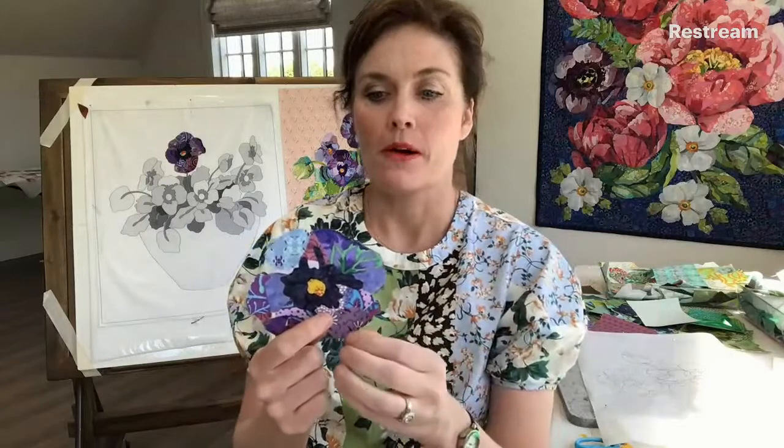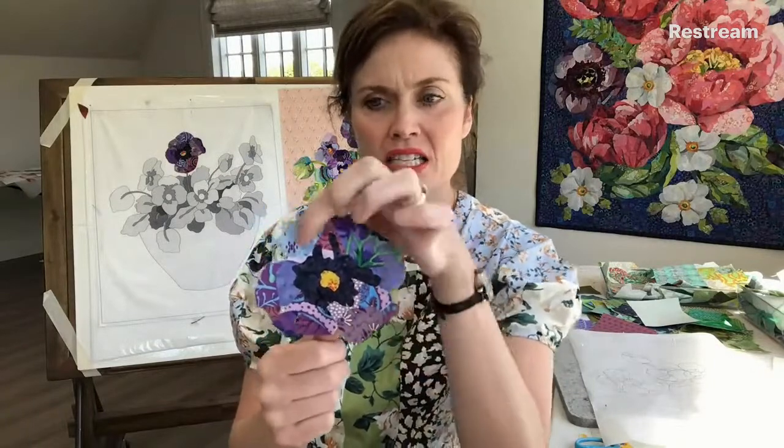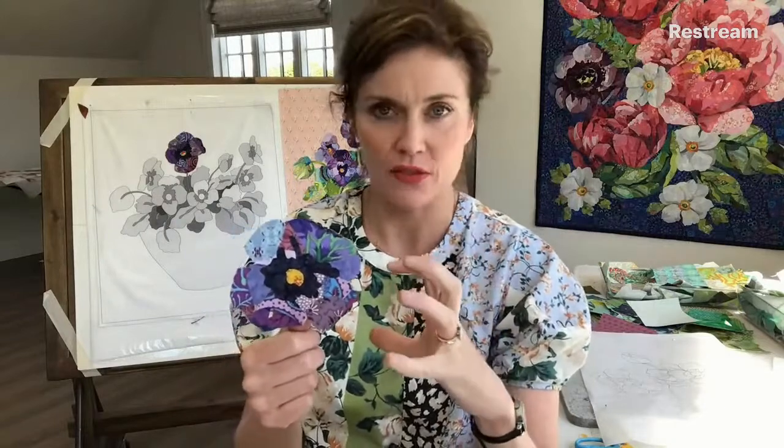The moral of the story is: Emily Taylor believes in pushing the envelope. Be brave with your fabric selection — don't stick to fabrics that are safe, go outside the box. As long as the value in any of these pieces of fabric is lighter than the dark value — which is the identifying feature of a pansy — it's going to look like a pansy even with wild and crazy fabric. From a distance it looks rich and beautiful.